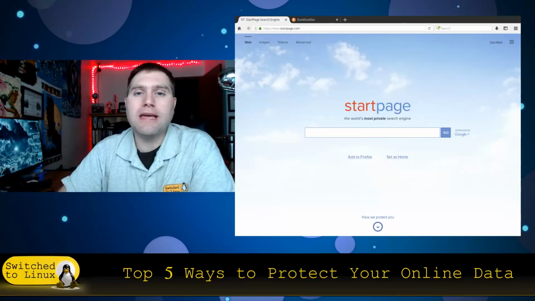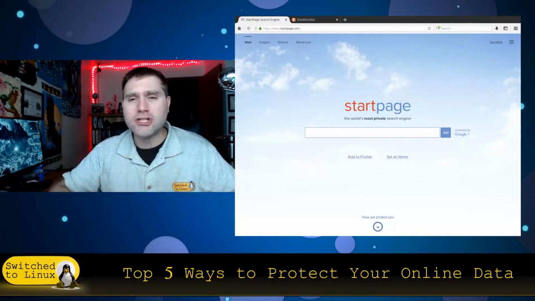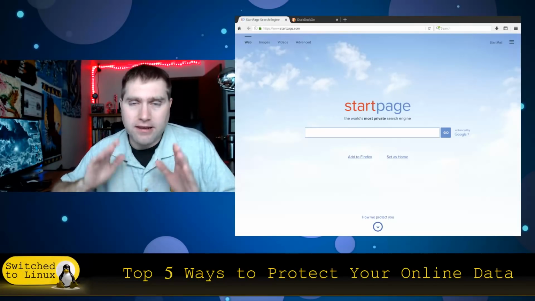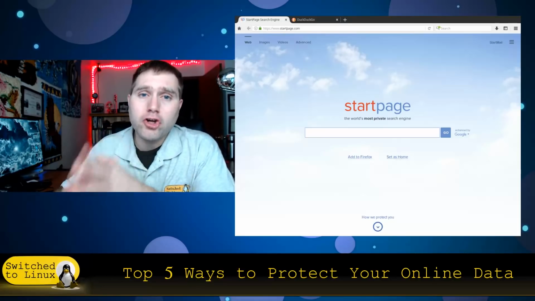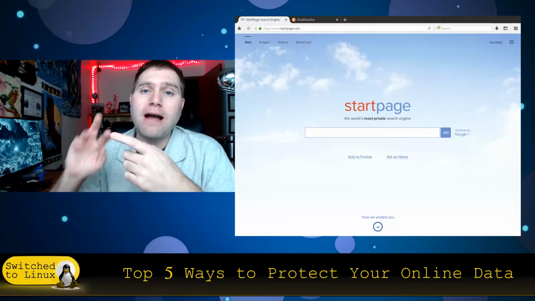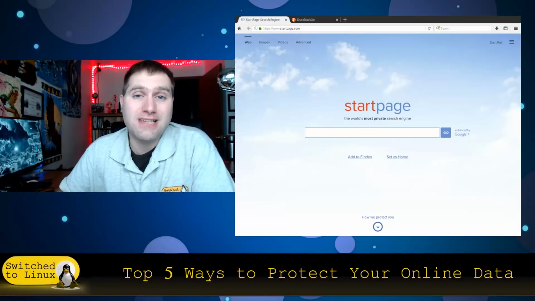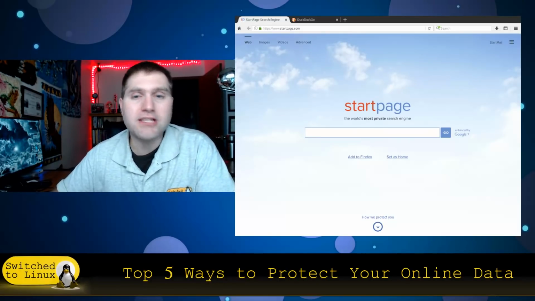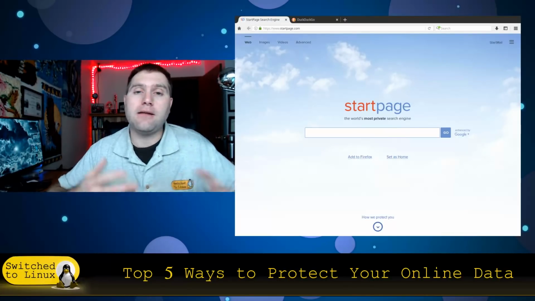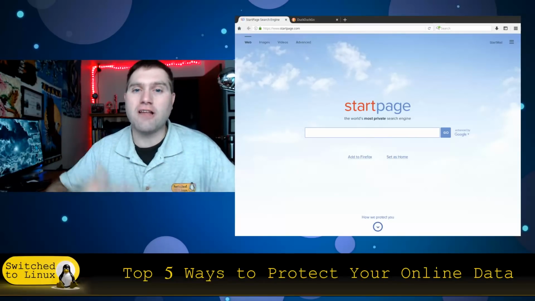So Startpage will get you Google results, but they are not filtered by who you are. This is a question a lot of people ask. A lot of people are like, why do you use Startpage? It still uses Google. The difference is, and here's the difference, what they do. If I go to Google and type in a search, it gives me information based upon what my profile and IP address will show, which means it gives me results it thinks I want to see. When I do a search through Startpage, it still uses Google's algorithm, but they strip all that information out and they return results that are more pure based upon nothing, just the search results.